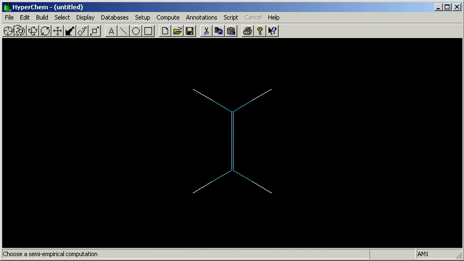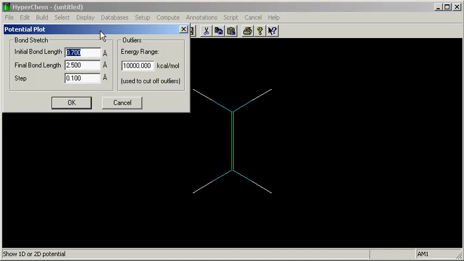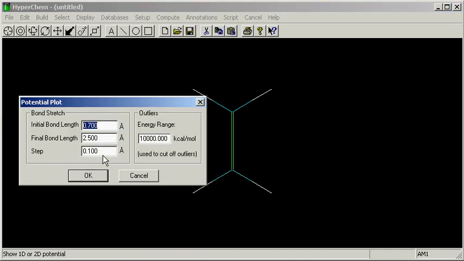Then we need to select the variable we want to modify. Select the bond, carbon-carbon bond. Go up and request a potential energy curve. There's parameters in here left over from the last time I brought this dialog box up, but these are appropriate for the curve. For this molecule, you can change the values, the initial value, final value, and the step size.